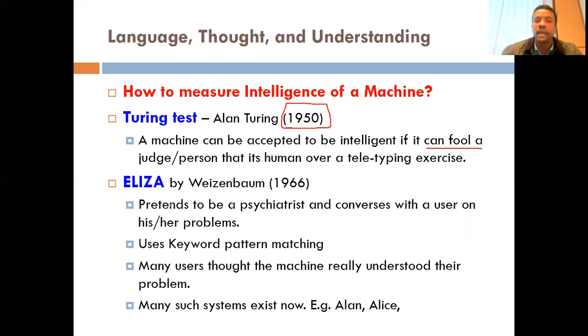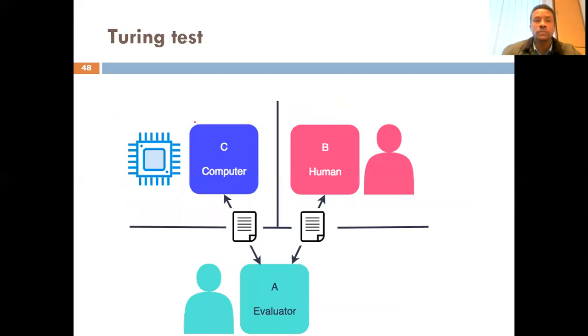Based on the Turing test, this application pretends to be a psychiatrist. Mind you, this is a machine, a computer program. It pretends to be a psychiatrist, and it tries to make a conversation with a patient using teletyping or the keyboard. What the machine does is, based on whatever words you type, it takes a keyword from those words to identify some kind of pattern. And based on that pattern, it gives you a response, based on the keyword that you type. So we are going to see one very simple example. So the Turing test is this one. There is a human being here.